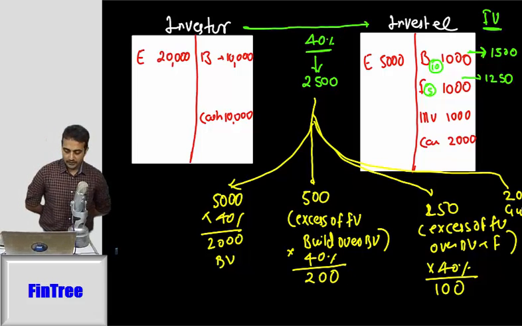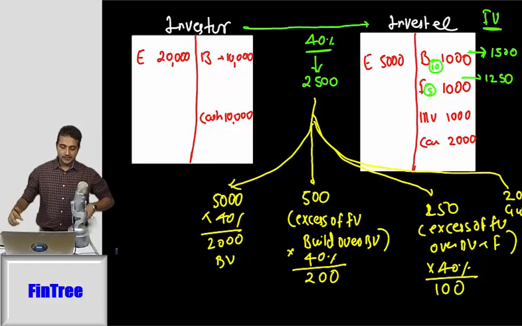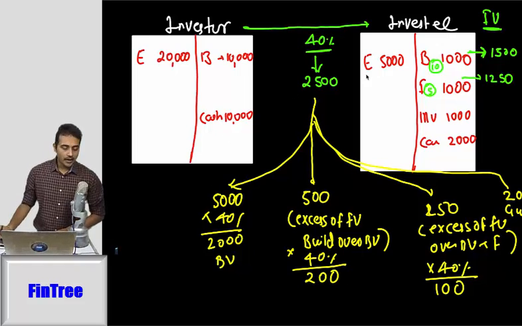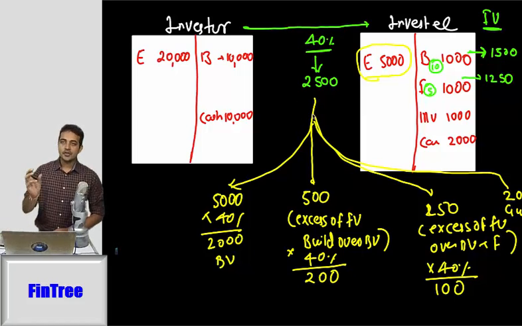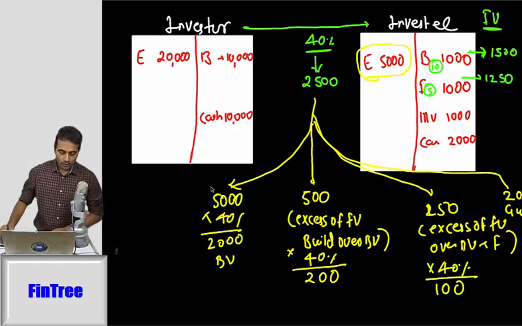Let me make one more attempt at this. Have you finished writing? The book value of the investee is 5000. For 40% of that book value, ideally we should have paid how much? 2000. But we've paid how much? 2500. So we are trying to assign that excess 500 to different assets. That 2000 is gone towards book value. Then we start assigning the excess to building value. We say that the building's market value was 500 more, and in a way, we are acquiring 40% of that building.